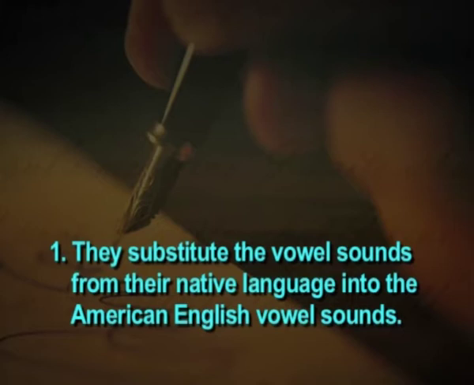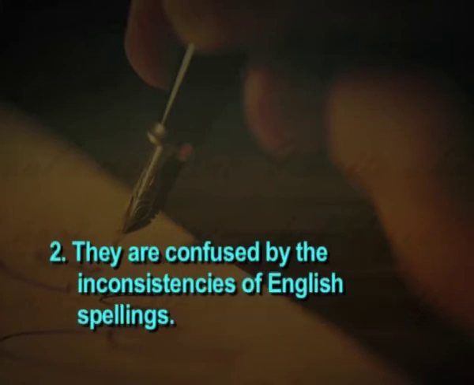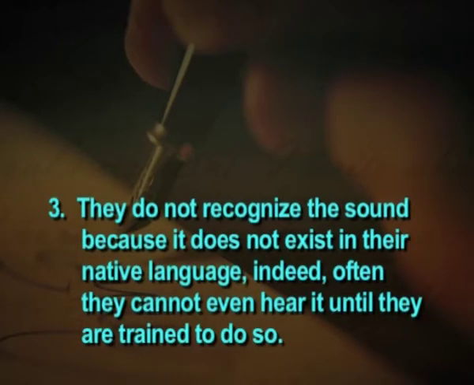They substitute the vowel sounds from their native language into the American English vowel sounds. They are confused by the inconsistencies of English spellings. They do not recognize the sound because it does not exist in their native language. Indeed, often they cannot even hear it until they are trained to do so. Now, listen to the following words.